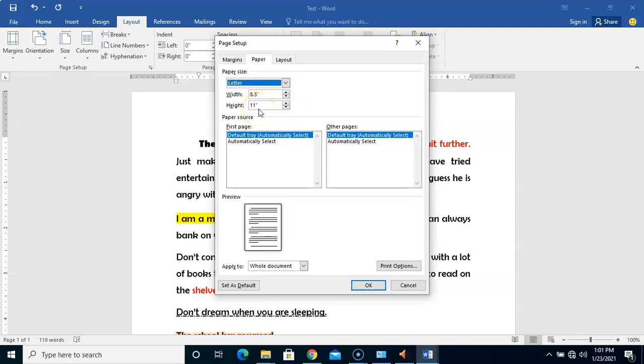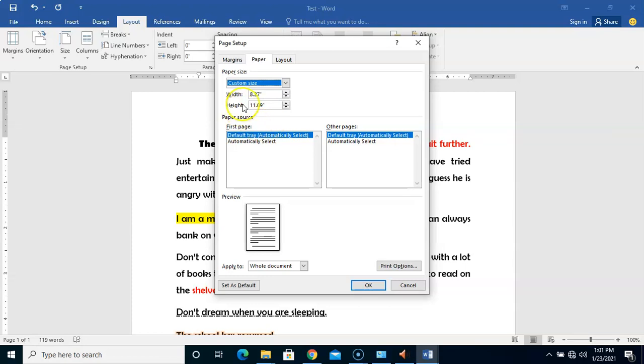So A4 is longer than letter, while letter is wider than A4. So you can decide to use custom. You will now be the one to type in the measurement in these two columns. So you'll be the one to supply these two parameters. So that's that about that.